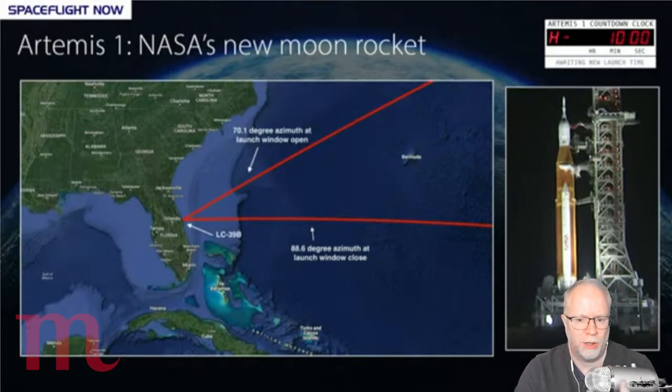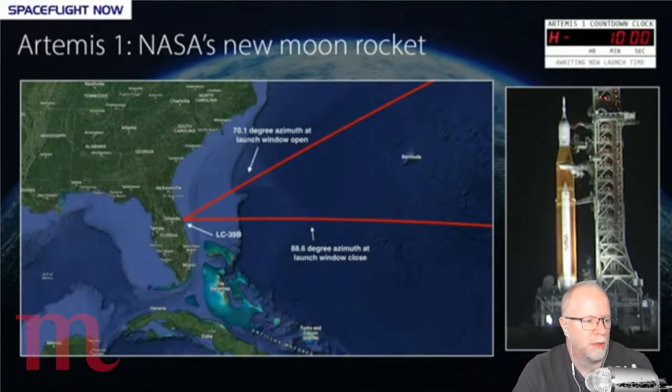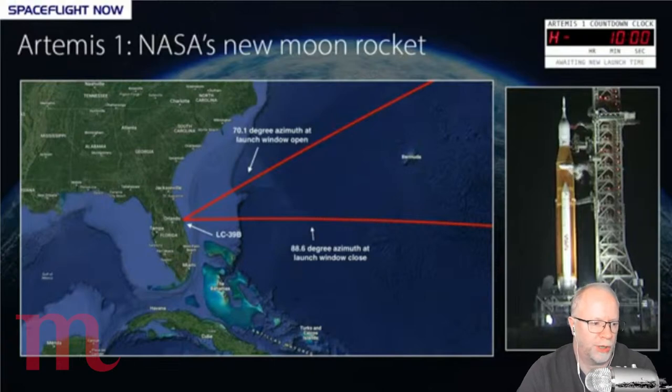Okay, so we've got a couple of updates going on here while they had that nice little segment. So first of all, the rough calculation of when we might lift off is no earlier than 1:45 Eastern Time, so 12:45 Central Time. So pretty much right on the money from what I was estimating before, but it's no earlier than that, so it could still go later.